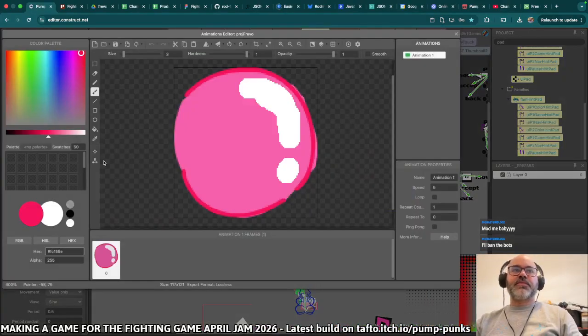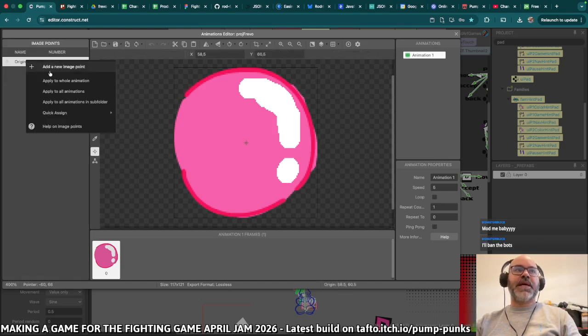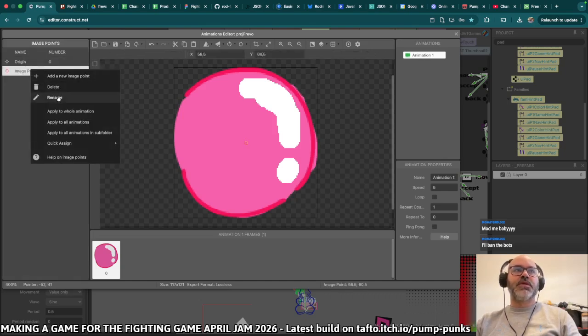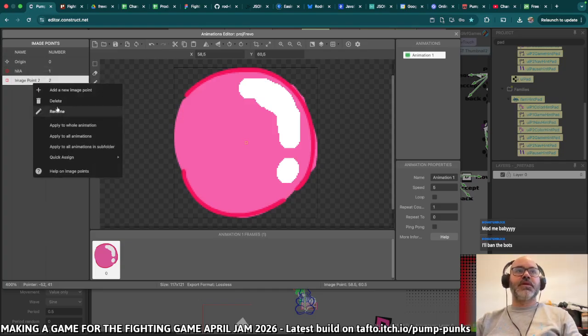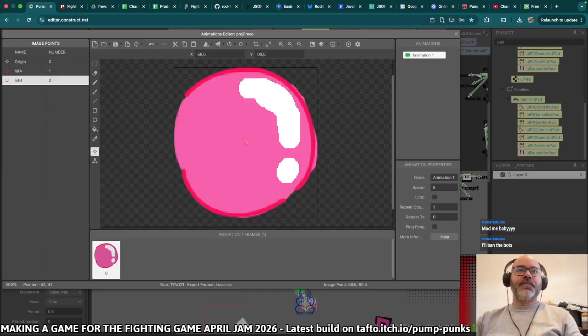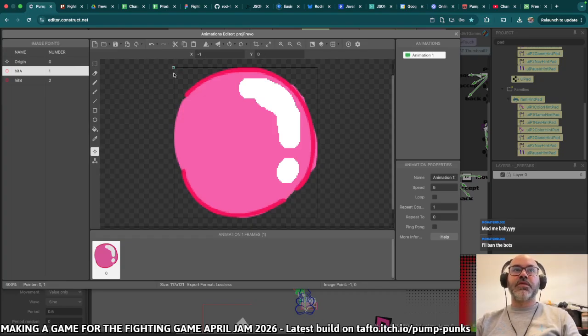I did the whole new system for the collision boxes that depended on image points. So I gotta make the image points, which are hit A and hit B. And if I'm not mistaken, then this should work. Hit A and hit B.